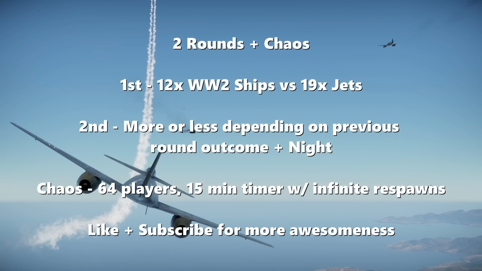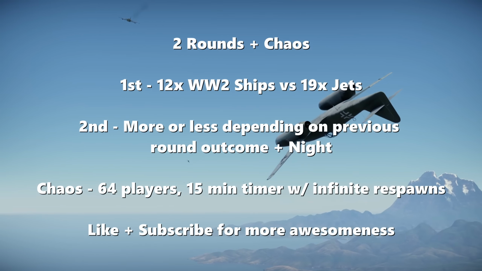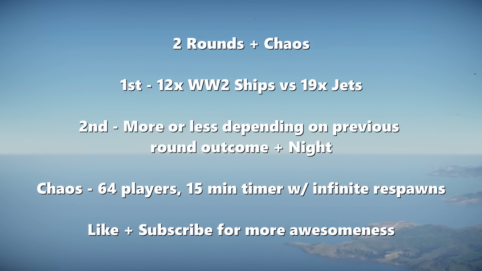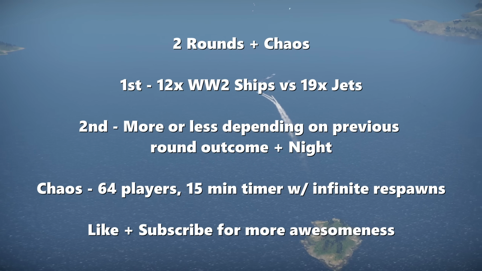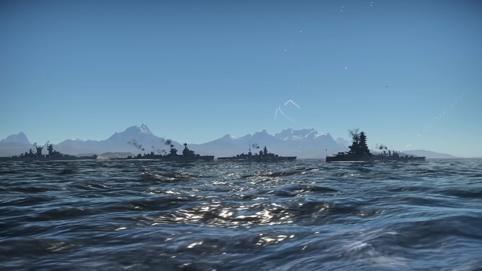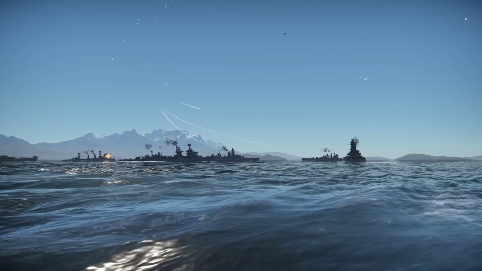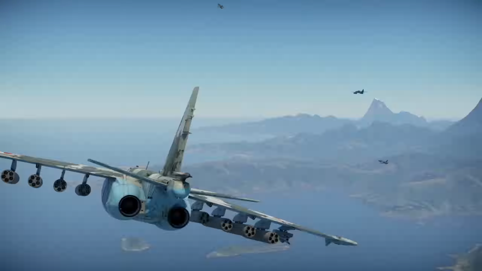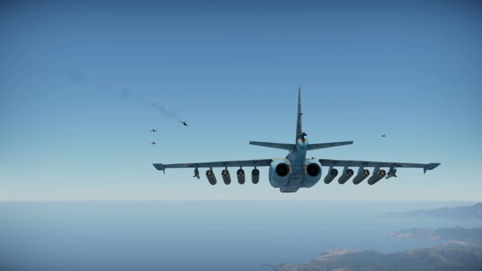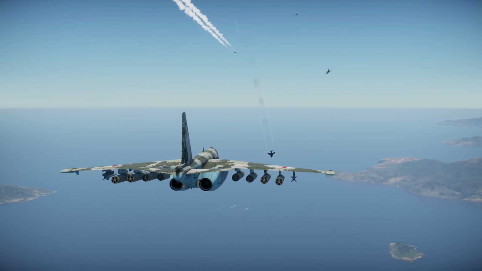We'll be doing three rounds. For our first match, we'll see what 12 World War II Blue Water ships can do against 19 jets. Round two will go into a night battle and either increase or decrease either side depending on the outcome. And for our last round of chaos, we'll see just what devastating results would happen in an all-out 64-participant World War II Blue Water Fleet vs. Jets battle with infinite respawns in a 15-minute time period. Let's see how round one goes.